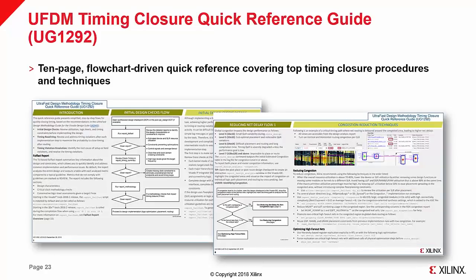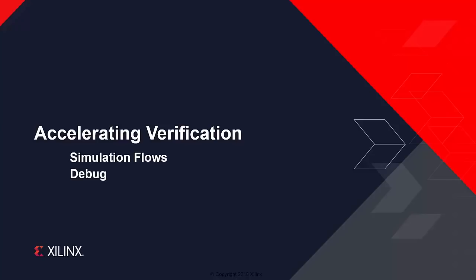Also, to support you with your timing closure, we've created an abbreviated quick reference guide to UG1292. The 10-page guide covers our top timing closure procedures and techniques using a flowchart-centric approach to make it easy for you to understand. Please review the cheat sheets to get your design back on track.